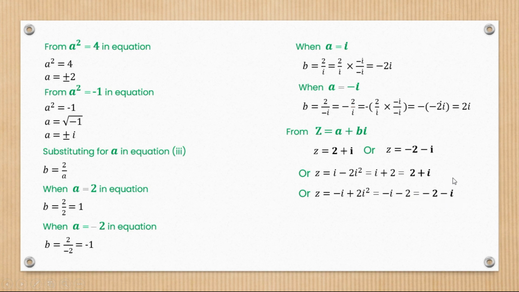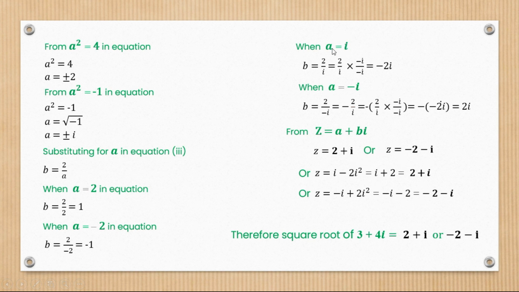As you can see, what happens is when we use the values of a that we get from this second part, or the values of a that we get from this first part, they both give us the same two answers. You can actually compare the two. So I just did it twice for confirmation, for you to understand how it works. But as you can see finally, the square root of 3 plus 4i is 2 plus i, or negative 2 minus i. So coming into the future numbers, I will not need to necessarily do both parts.